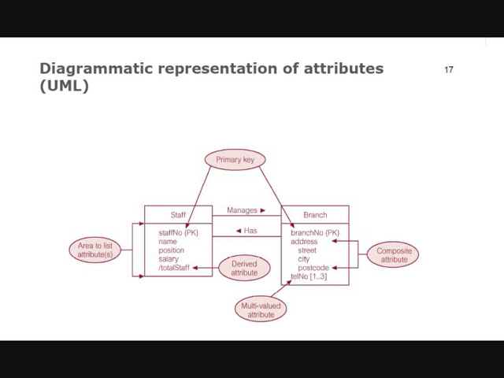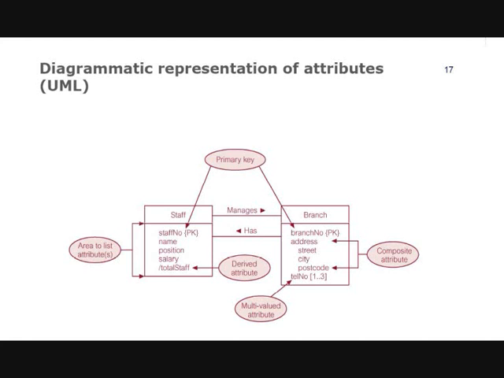So these circles with the arrows are not part of the ER model, they're just there to tell you what everything is. What is part of the ER model is the rectangles, which represent entities, and they have the entity name on top, and then the list of attributes inside. So there we have two particular entities, the staff entity and the branch entity. Each of them has a primary key, which is defined by this pk in the UML notation, and then they have a set of attributes.